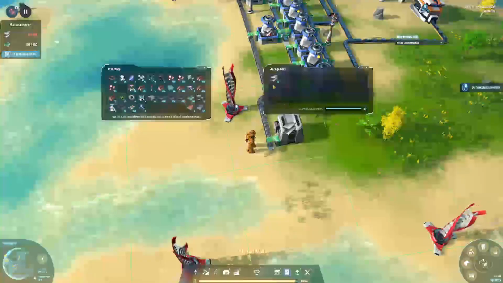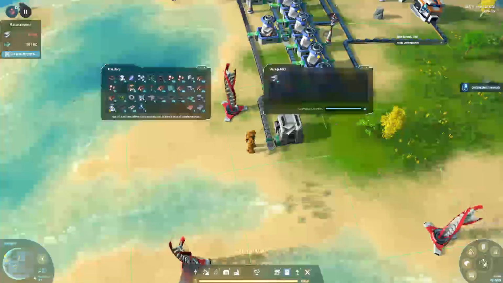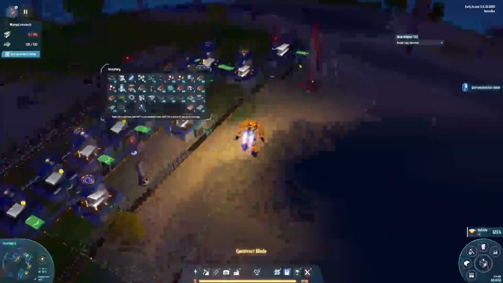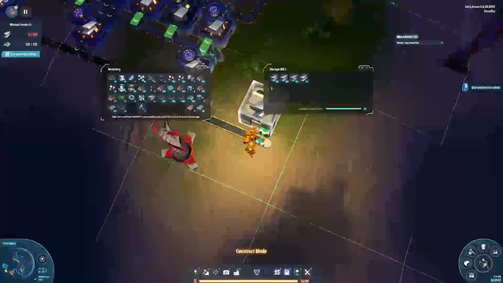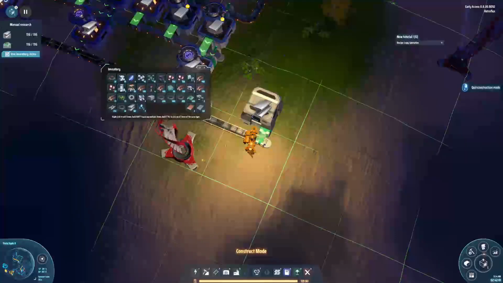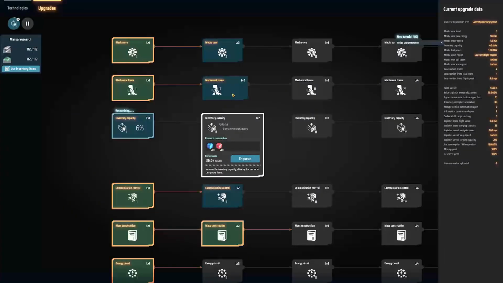Beautiful. I need 120 of this for my next research. And then I can have extra inventory space, which is huge. There we go. A little bit more steel production. Do I have 120 yet? Yes. Okay, cool. So now we can get extra inventory space. Very nice. That's huge. You don't know how huge that is.